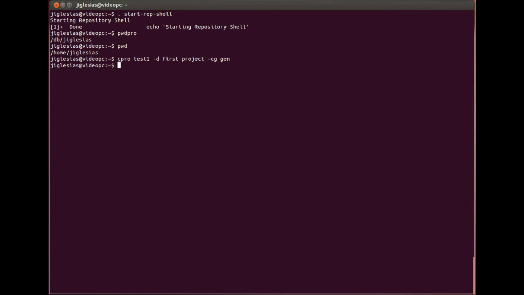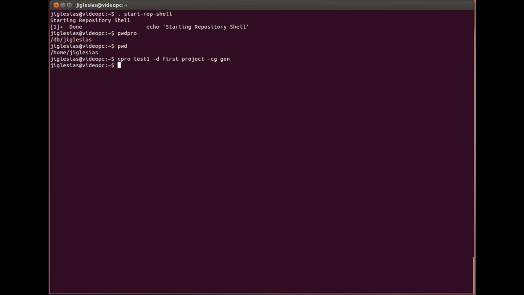Once executed, at the root of our home, it has created a project called test1, with the description specified in the -d flag and the concept group specified in the -cg flag. A project is like a kind of folder, but with a couple of additional fields: description and concept group. The description field allows only to add a description, and the concept group field allows to add a concept to indicate in a very short way what concept we can find in the project.